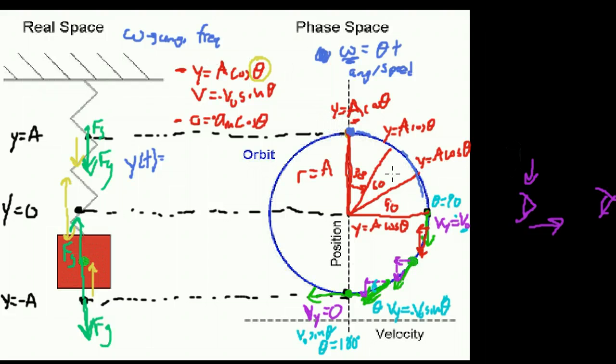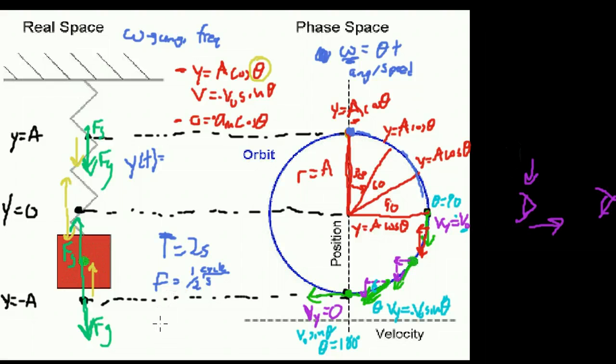Let's say that it takes 2 seconds to go around in a circle. So this takes 2 seconds to complete one circle, which is the same as this taking 2 seconds to start up here, bounce down, and then bounce back up. So that's the period. We have a period, in this case, equal to 2 seconds. That means that we have a frequency equal to half of a cycle per second. There we go. That actually makes sense.